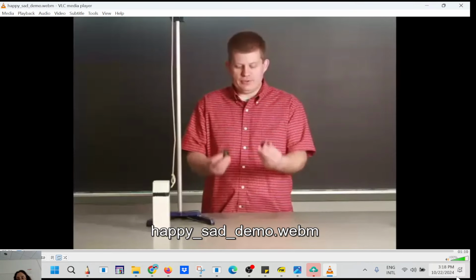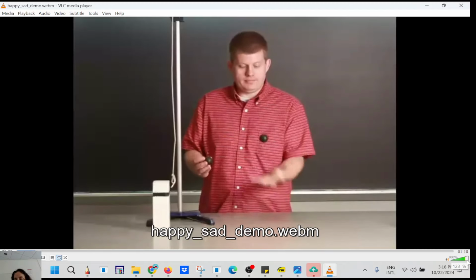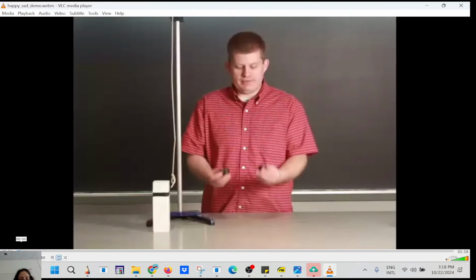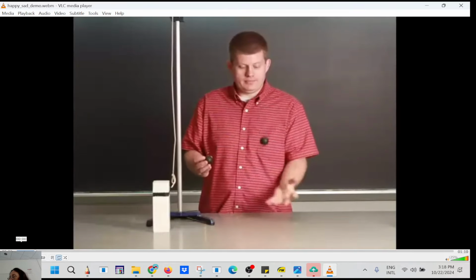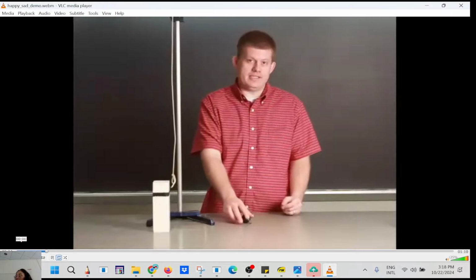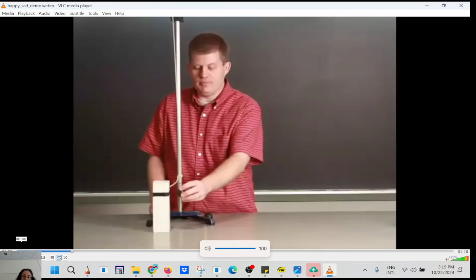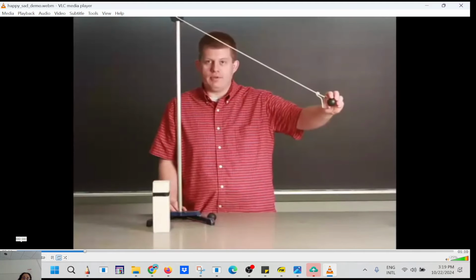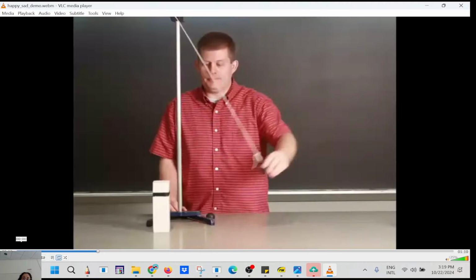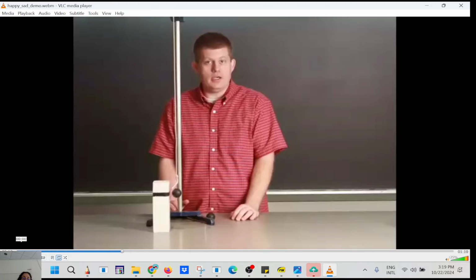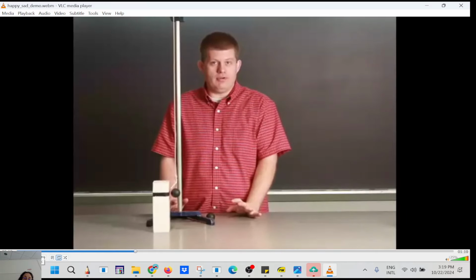In this demonstration, I have two balls that look the same, but one is happy and one is sad. I have two balls that look the same, but one is happy and one is sad. First, I'm going to hang the sad ball from this string, bring it back, and release it so it hits the block. So The this question one is, does not what will bounce. happen to the block when the ball hits it? Will it stay upright, or will it fall over?